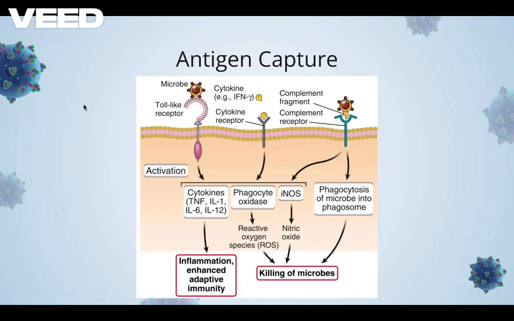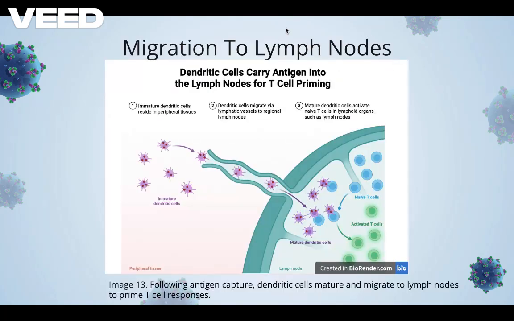But first, they've got to be relocated, right? So they become antigens, and now they're going to the lymph nodes. They'll migrate through lymphatic vessels to nearby lymph nodes, and these lymph nodes are basically meeting points where the innate immune cells, in this case a dendritic cell, take the antigen to a lymph node, and it will meet a lymphocyte, which is going to be a T cell. So that's this part. It is basically being migrated from where it was captured to a lymph node where it is meeting with a T cell.